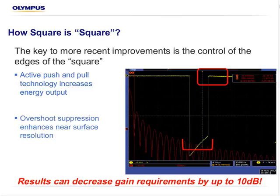There's so much amplification that it's very difficult to actually pick out what's a defect, what's just background noise or structural noise. Being able to bring that back down into a much more usable range of, let's say, 60 dB or 70 dB can actually be the difference between achieving the inspection properly and not being able to confidently find, detect, and then subsequently size flaws. So this control over the square wave pulse actually brings a really tremendous benefit to most common flaw detector applications, as well as some very sophisticated applications that maybe weren't achievable through a portable machine in the past.